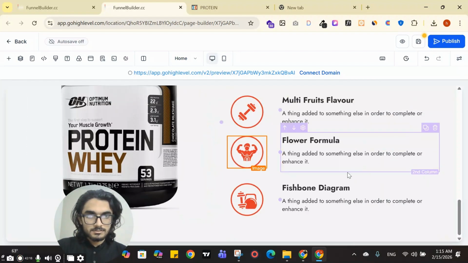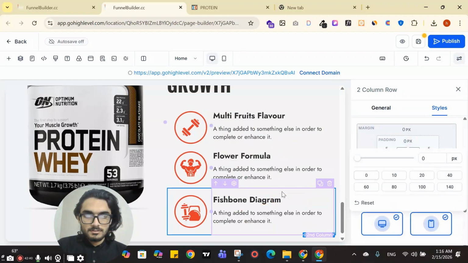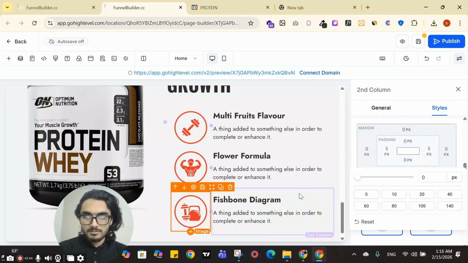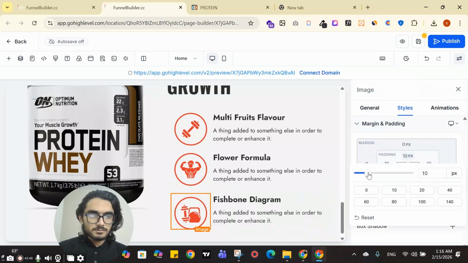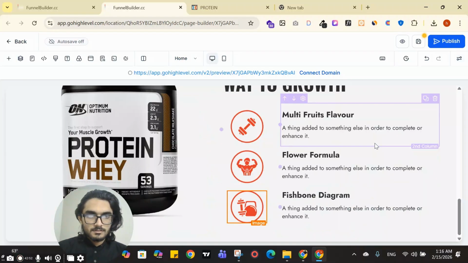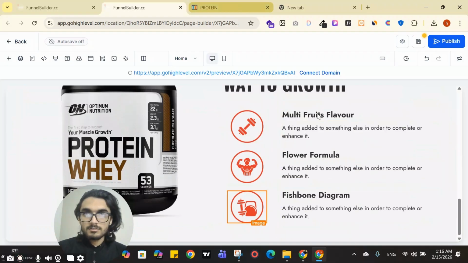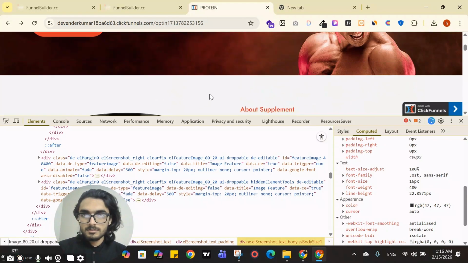Let me check. Yeah, it's good. Okay, so make it 0, and then go here, 0 0. Remove the padding on the image also. So yeah, I think this is looking almost same. So this is the section.